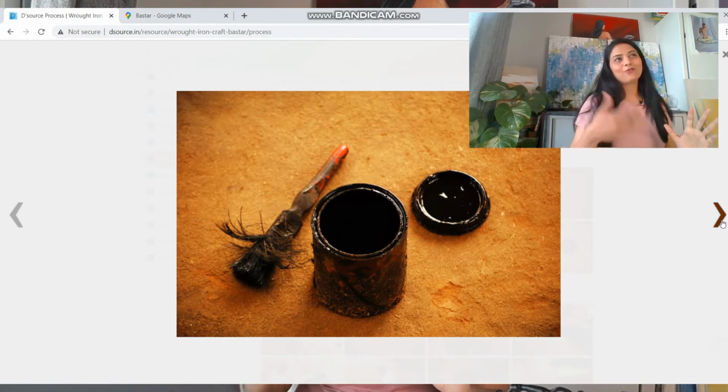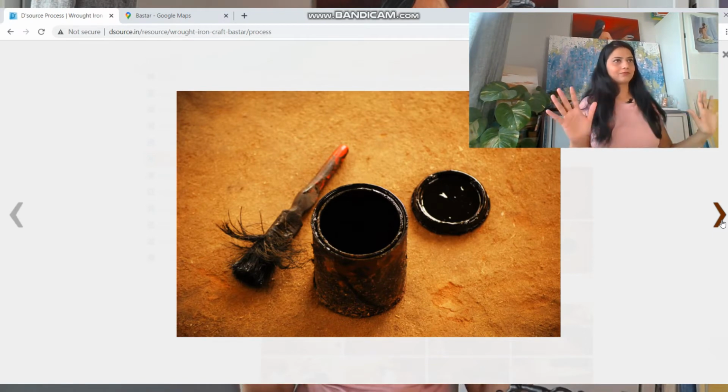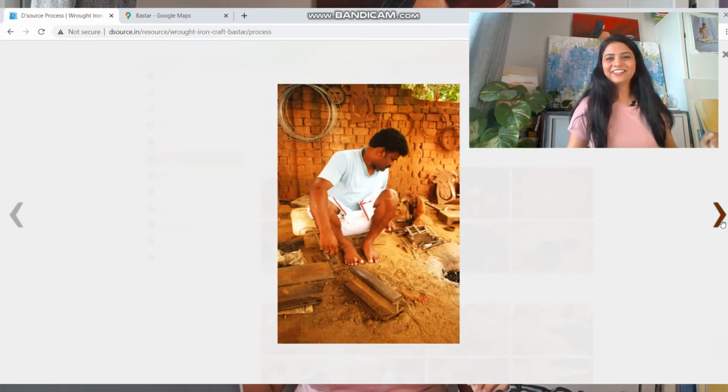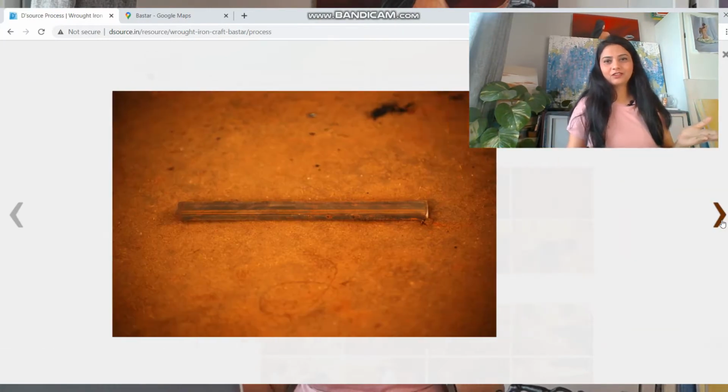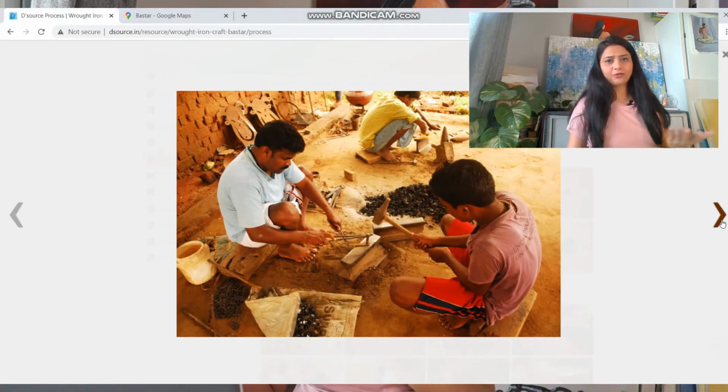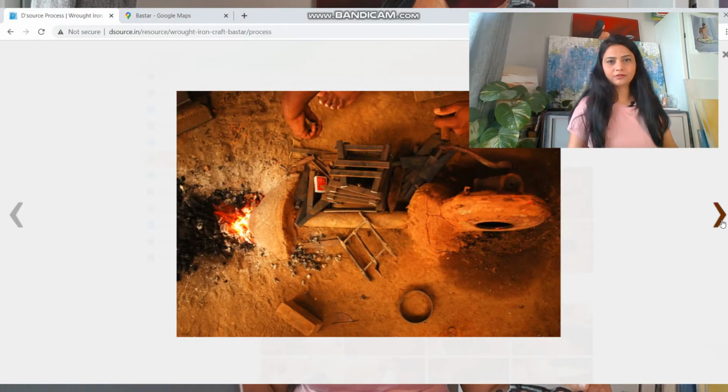So these are some of the pictures from that region, and this is the paint. Originally the oil was being applied, and then later the paints were being applied, to make it look cleaner and more like a finished product. So this is a person doing it. Here are a few pictures where they are doing it in collaboration, and teamwork is being done.